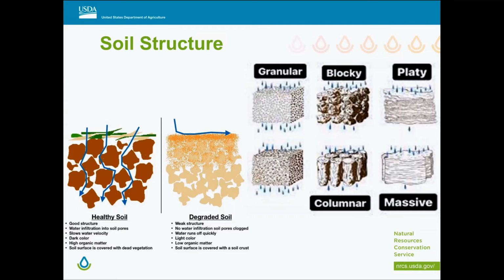And you can see there's some other things that are generally associated with healthy soil that contribute to good structure. Organic matter is one of the things that helps the soil stick together. On the left-hand side of the screen, you can think of granular. These images really depict how it relates to water storage and drainage. In granular, you can think of something like beach sand. Everything that touches the surface is going to infiltrate, but it's also not going to stay there.